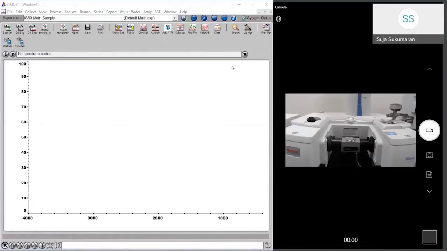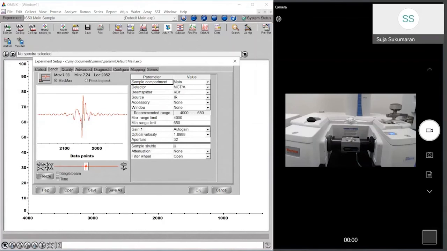So let's set up the experiment for doing a measurement with the multi-bounce ATR. First we want to set up our experiment. A key question that comes up is which detector to use. Here is where you may want to use an MCT detector, especially if you are working with proteins at very low concentration, because the MCT detector, which is a liquid nitrogen cooled detector, is much more sensitive than the DTGS detector and much faster as well.